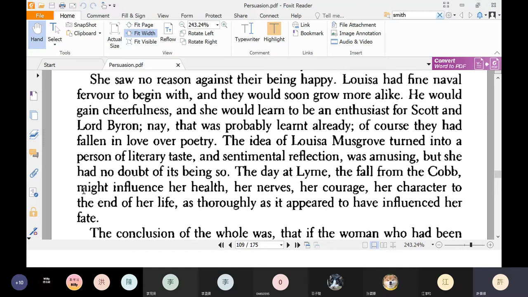Remember that everyone liked Louisa and Henrietta Musgrove because they were young and energetic and fashionable and cheerful. Part of that character requires courage. The courage to continue doing what you want to do or what you think is the right thing, even when everyone else tells you no. Of course, this courage is partly why she fell off the Cobb at Lyme, why she had her accident. And so, of course, her courage will be affected. If her courage led her to have the accident, she will most likely rethink what it means to have courage. And this would be a change in her character. So a single fall seems to have radically changed many aspects of her life.